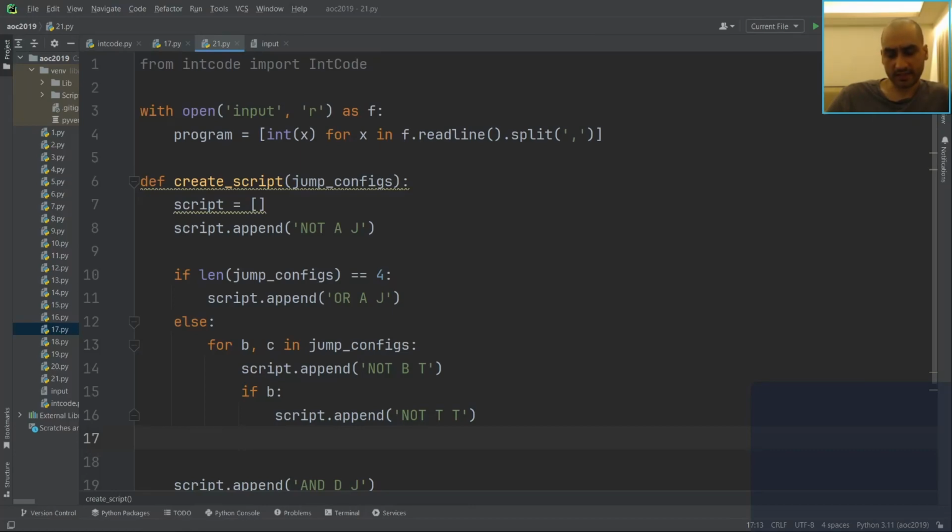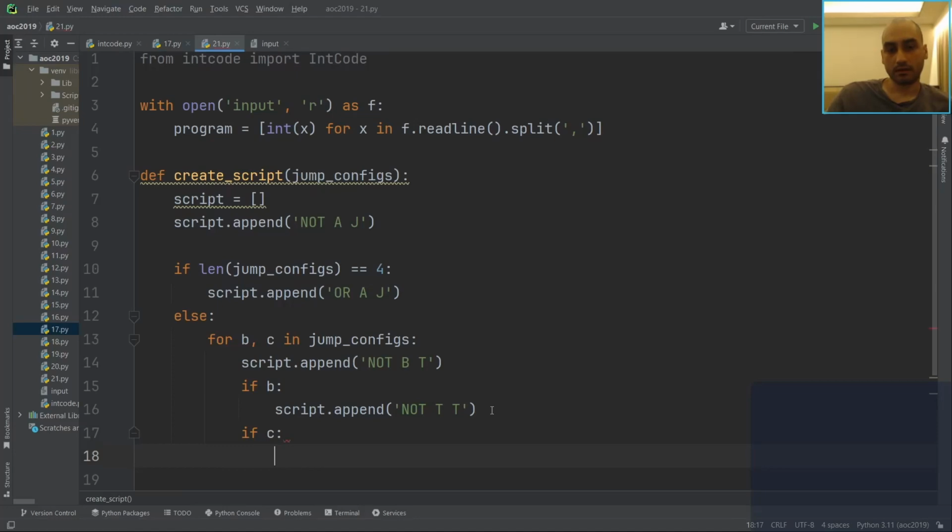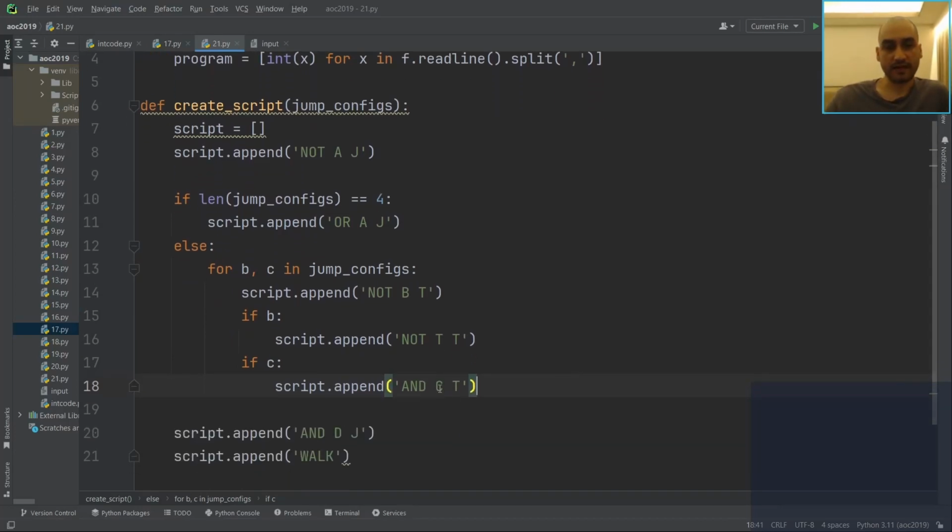Okay, so if we wanted C to be true, we would just do and C T. So that means T will only stay true if C is also true.